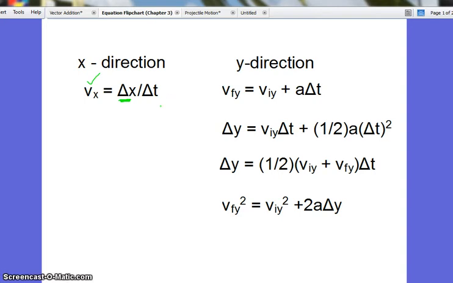But not only are we going to solve for time, we're actually going to use the other direction when we solve for time. If I look at my equations, if I'm going to find time in this equation, I need to know a, which is negative 9.81, vi, which is 0, and vf, which I don't know. So that is out. If I use the second equation to solve for delta t, I need to know a, which is negative 9.81, vi, which is 0, and delta y, which is negative 52. That's our equation to solve for the time.